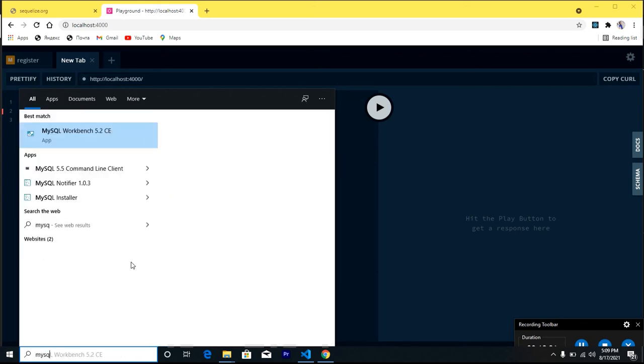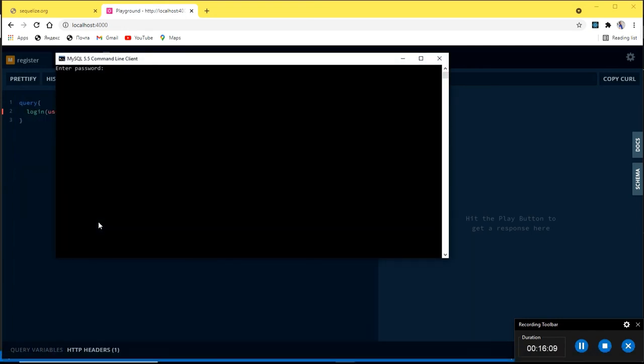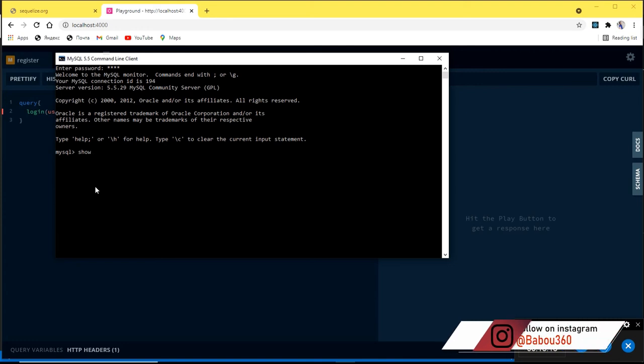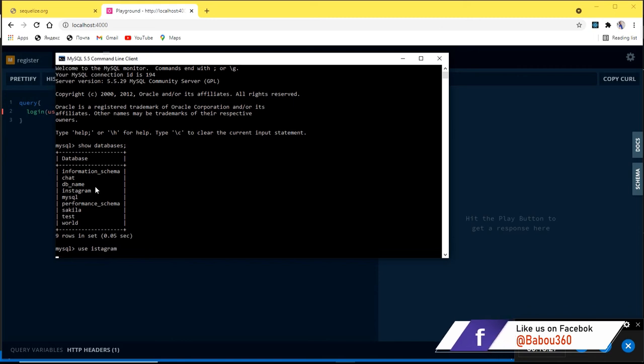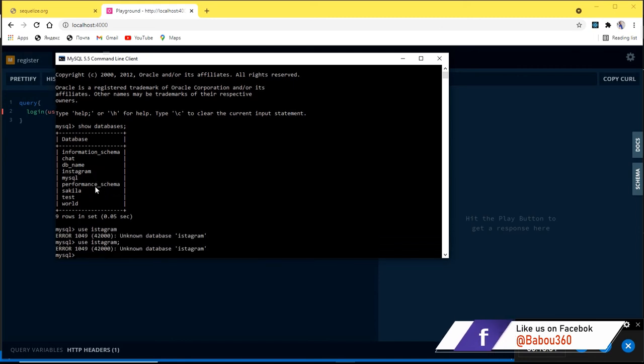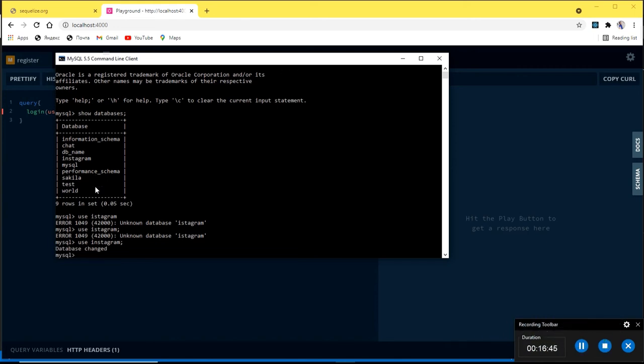So MySQL command line client, root password, show databases, we do have, so use Instagram, okay, made an error, use Insta, okay, so select all from users.